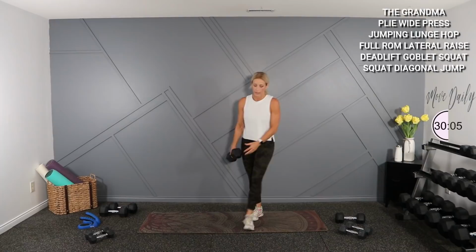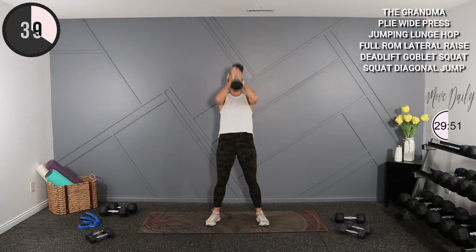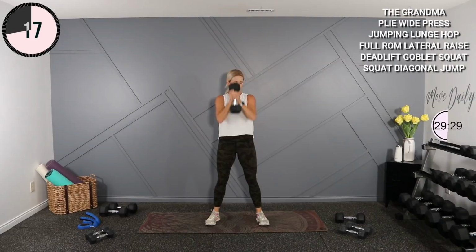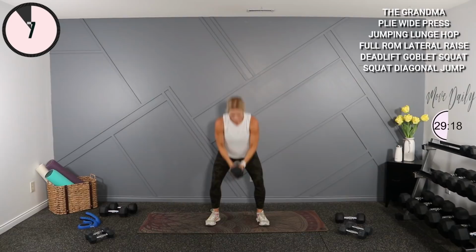Dumbbell press overhead. All right, feet wider than shoulder width. Drop your glutes low, pick it up and press. Low, flip it, press it. Wide press coming up with those eights. Nice. All right.